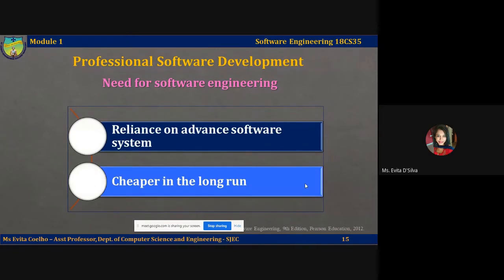Because development goes on as planned, maintenance is really unpredictable. You cannot predict what kind of bugs the software can throw, especially when it's deployed in the field. You cannot predict how the customer's or client's mind is going to change. You cannot predict what new emerging technology is out there in the market. So most of the cost is going to come in the maintenance phase. That is going to be the costliest phase.